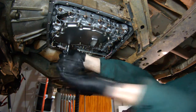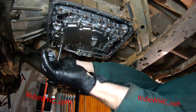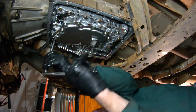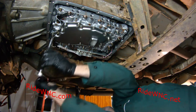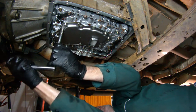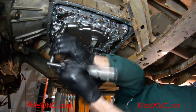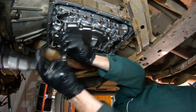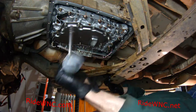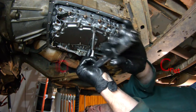I'm not giving you torque specs in my video, so don't ask. It's not going to happen. You need to go out to the interwebs and get your own torque specs for this. A little bit more research for you to do. I don't give torque specs because there's too many trolls out on the interwebs who would flame me because I gave you, you know, the wrong torque specs. I'm working on a 2005 Nissan Frontier, and maybe your 2021 Nissan Frontier has different torque specs. So it's just easier if I don't give you any torque specs at all, and you look it up for your model year of your truck, then we're all happy.